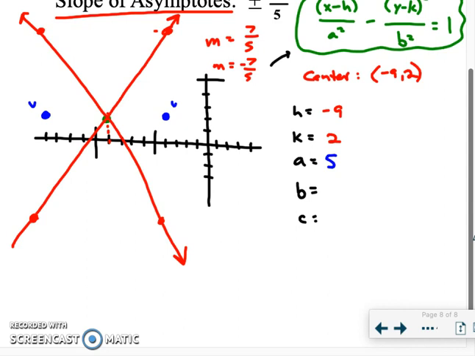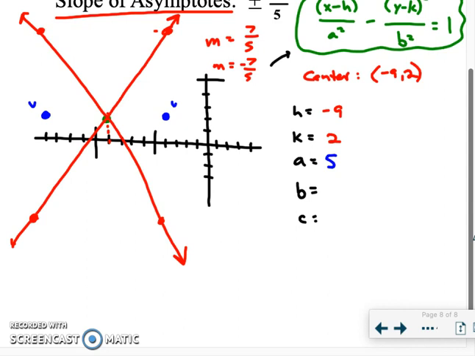So remember what we talked about in class as day 1 of section 10.4, excuse me. The things that always have to happen with our asymptotes, number 1, is that there's always 2 of them. There's always a positive and there's always a negative. They're going to have the same ratio, just in opposite form, meaning one's positive, one's negative. But again, in this case, positive and negative 7/5. The other non-negotiable is that it has to go through the center point. Absolutely must go through the center point. And again, we know that for certain that that's going to be the case.